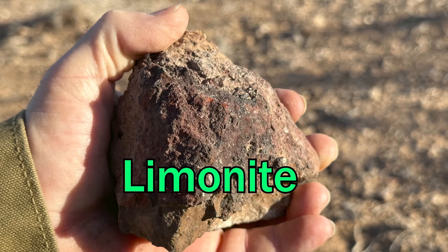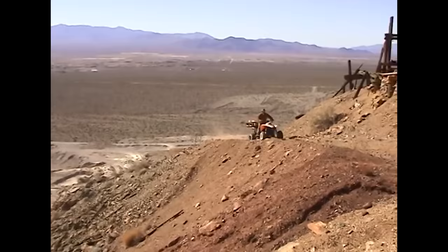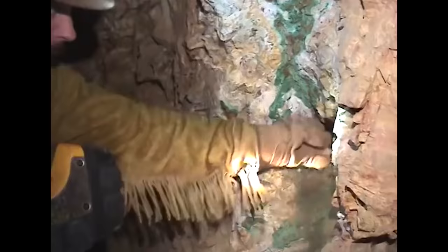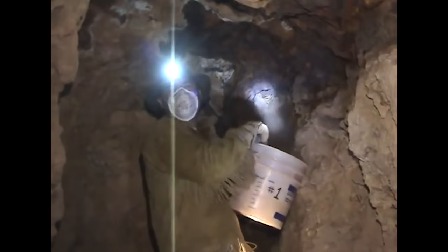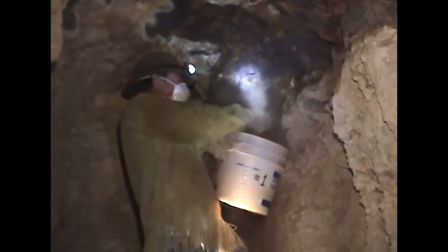Limonite is just a general term — don't get caught up on it. It's usually red and has a lot of iron oxides in it. You also have two other minerals called goethite and plumbojarosite, and those deposits are extremely rich too. They're usually found with a copper halo around the lens. Here's video we shot many years ago of the mine we're talking about — it's up on the hill overlooking Sandy Valley. A lot of the areas that have gold have these markings around them, and a lot of the halos of copper carbonates are around the goethite and plumbojarosite. Here's a good example where this pocket is very rich. You can find these all throughout the mine inside this one particular level. You can see the limonite and the goethite and plumbojarosite in there, and then of course these little halos of copper around these lenses. A lot of them have a tremendous amount of gold and some have nothing at all, so you have to sample them to find out which ones are the richest.